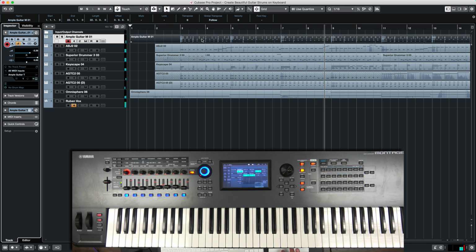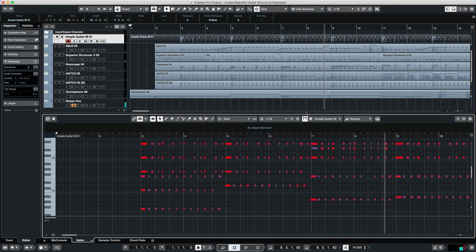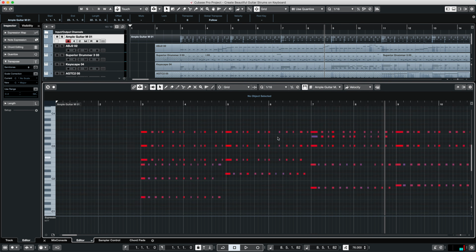So I think that came out okay. Now, one last tip that I'll add is, if your timing is kind of on, but there's a few mistakes, I recommend quantizing, but not quantizing at 100%. You want it to have some human element to it, so the timing is not going to be perfect. If you have it too aligned to the grid, it's going to sound robotic, and then you'll really be able to tell that it's MIDI or that it's a sample library because it doesn't have that human error in it.